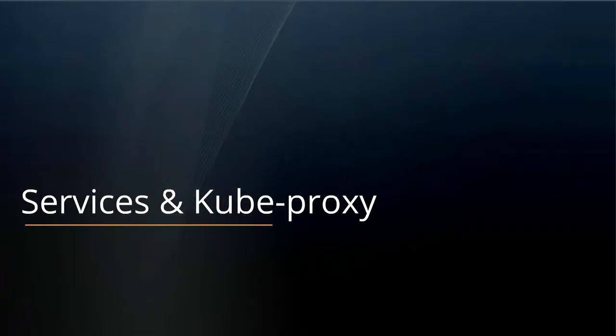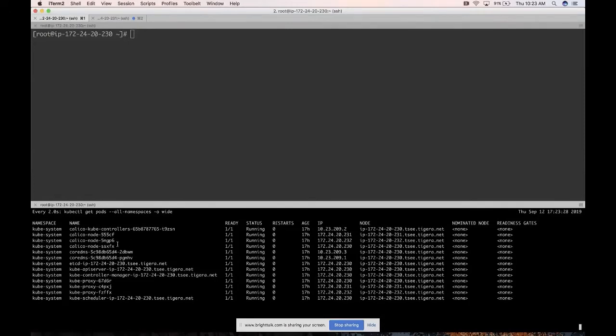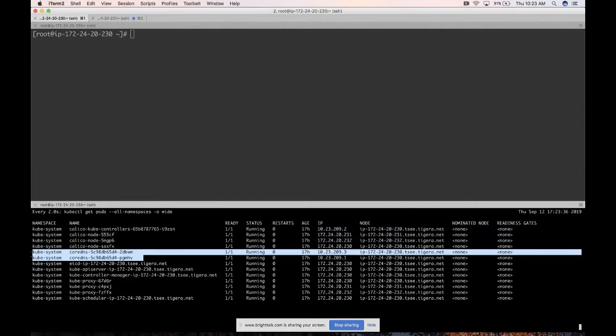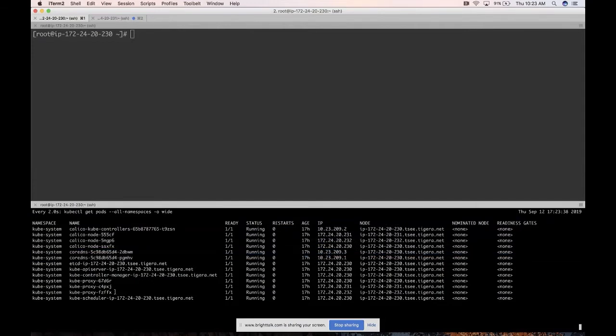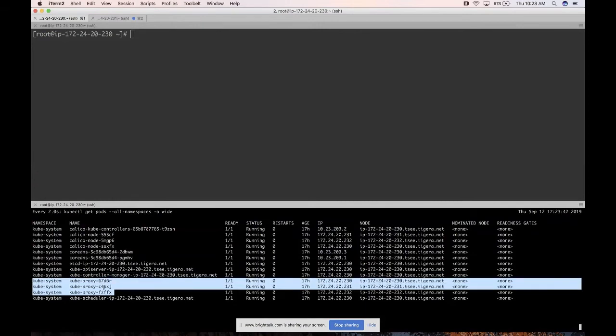get pods all namespaces, I have a cluster with 3 nodes, and essentially you see I have Calico running in my Kubernetes cluster providing connectivity. I have DNS being fulfilled by CoreDNS, and I have KUBE-PROXY, standard upstream Kubernetes KUBE-PROXY, providing the services connectivity, right? So that's what's running in that cluster.